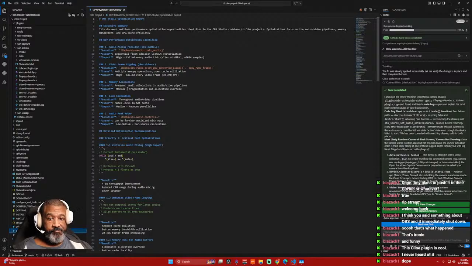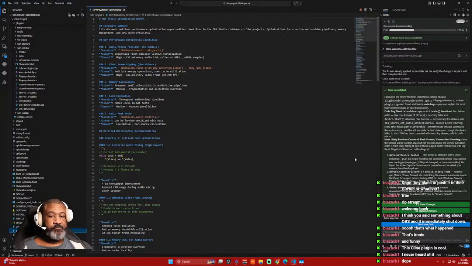Memory allocation, frequent small allocation in audio video pipelines. Impact medium, fragmentation and allocation overhead. 4, lock contention throughout audio video pipelines, impact medium, reduces parallelism. Audio peak meter, which can be further optimized with AVX2. Impact low to medium, per source calculation.